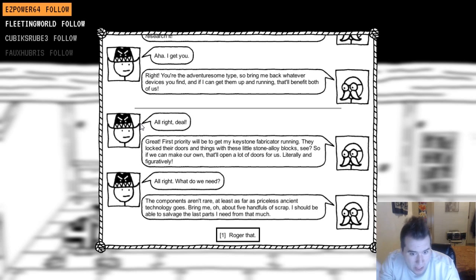Great! First priority will be to get my keystone fabricator running. They've locked their doors and things with these little stone alloy blocks, see? So if we can make our own, that'll open a lot of doors for us, literally and figuratively. All right, what do we need? The components aren't rare, at least as far as priceless ancient technology goes. Bring me about 5 handfuls of scrap. I should be able to salvage the last parts I need from that much.